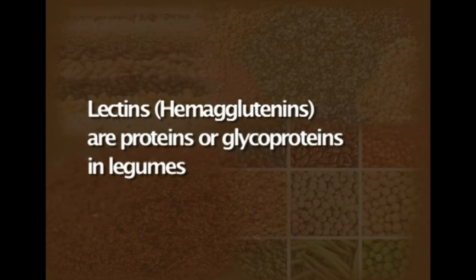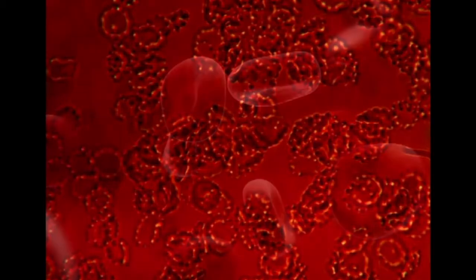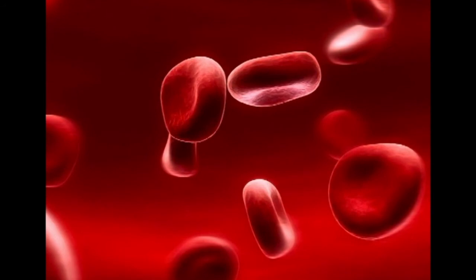Lectins or hemagglutinins. As the name suggests, these are also proteins in nature, and basically what they do is they again interfere with the digestion of certain products in the gut and also lead to agglutination of red blood corpuscles. Therefore, they are called hemagglutinins, and they are found in about 800 varieties of legumes and pulses. I am just telling you the effect of each anti-nutritional factor.